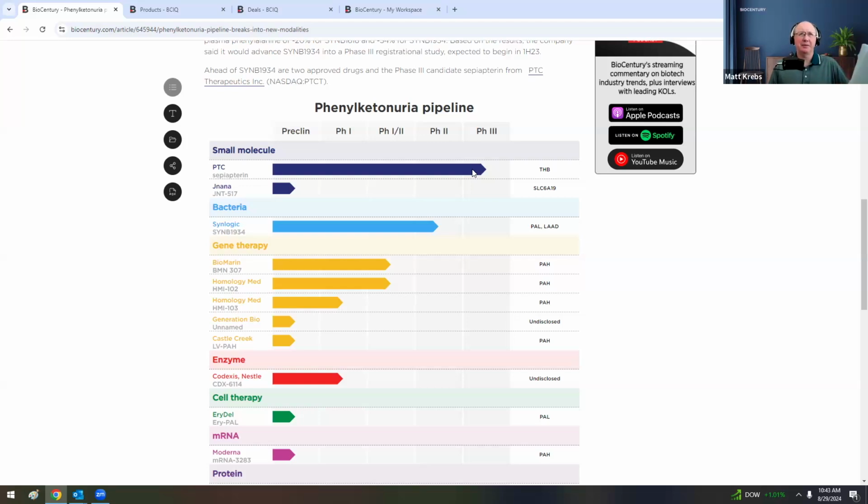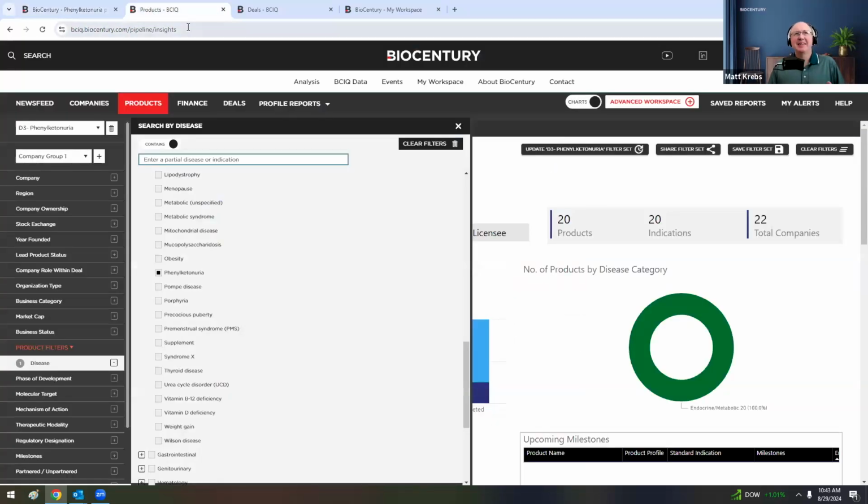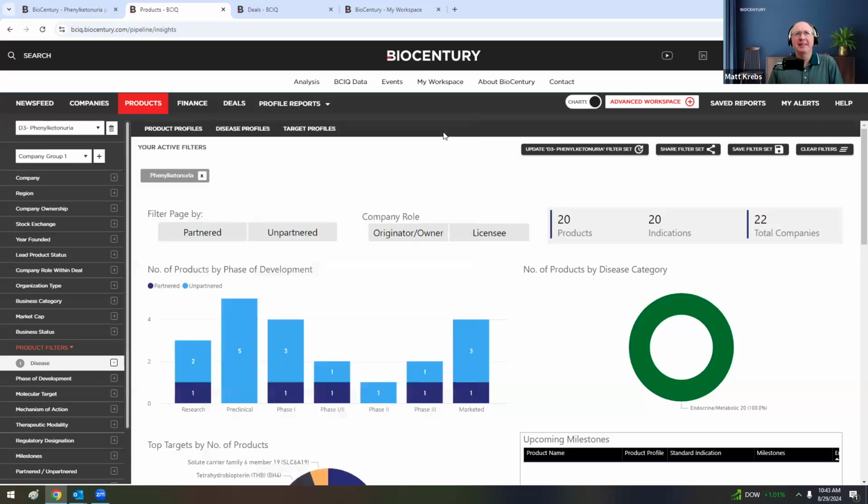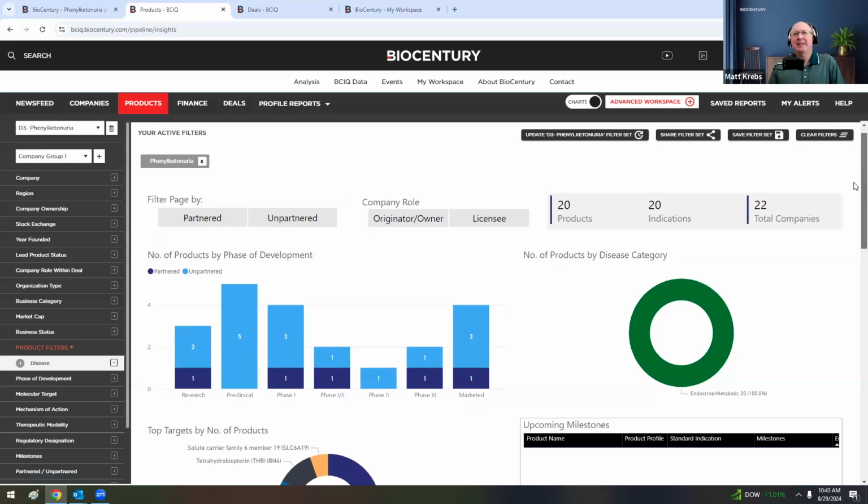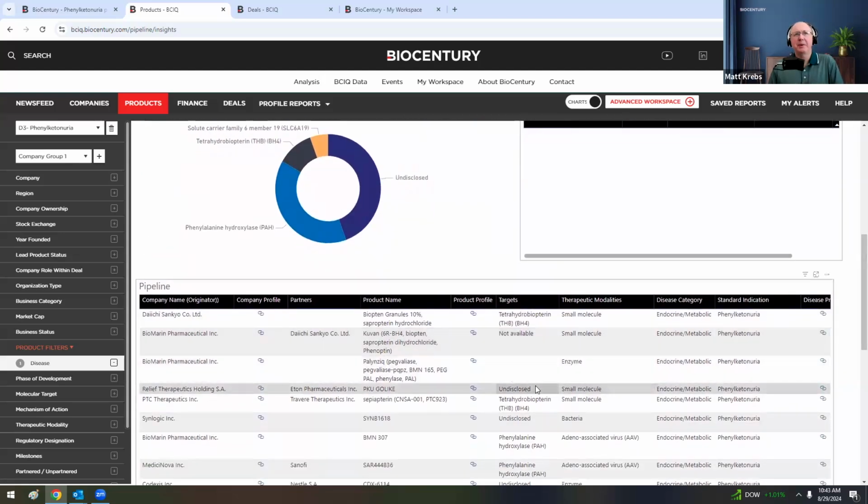Now you want to fast forward to a "what have you done for me lately" mentality. Jump to the database, and we can jump into a landscape of our own looking at PKU. Here I have it preloaded by disease, looking at the products in development over time, partnered and unpartnered assets. And I can see how things have progressed, who's developing what, who's partnered with who. Quick snapshot, very useful for the landscape, and then helping me identify those that are currently unpartnered that could have a potential interest in my discussion and outreach.